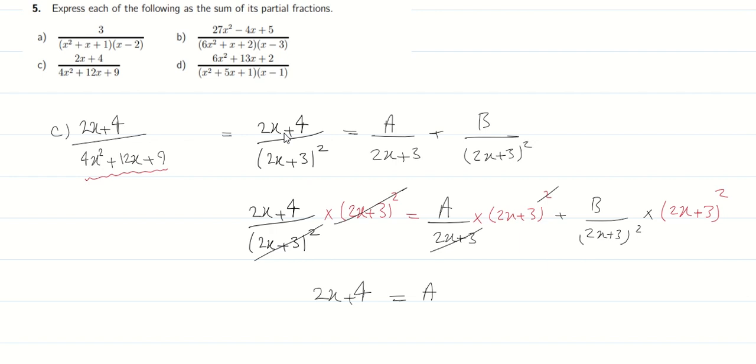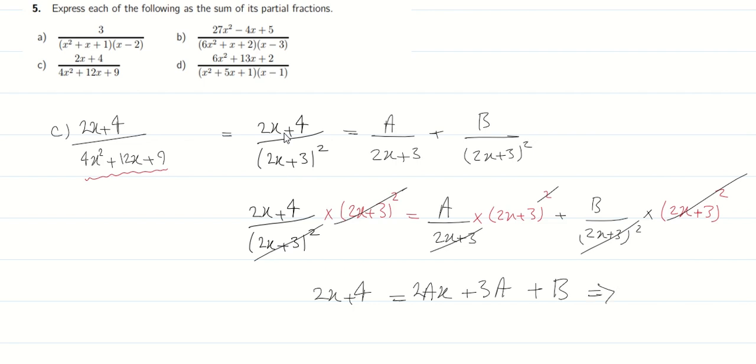And we have a times 2x plus 3. And I'm just going to expand the bracket as well. So we have a times 2x, which would be equal to 2ax, plus a times 3, which will be equal to 3a. And we have plus. Again, on the last term, we have 2x plus 3 squared on the bottom and the top as well. So these would cancel out each other as well. And we would be left with only 1b.